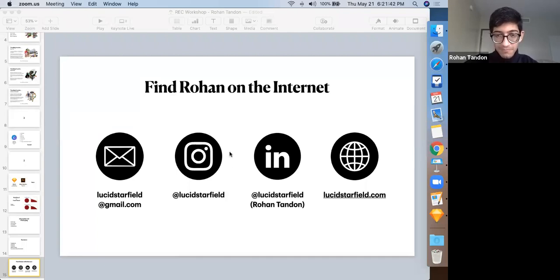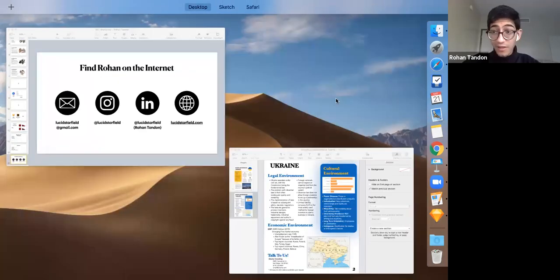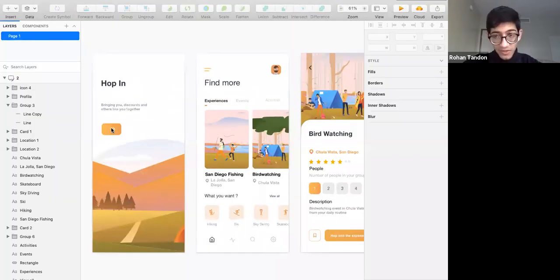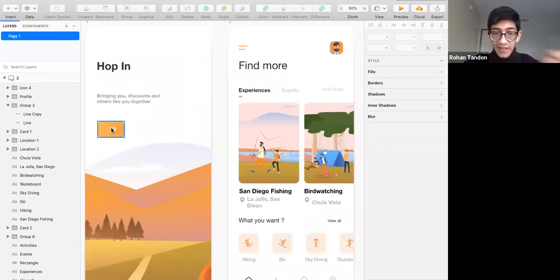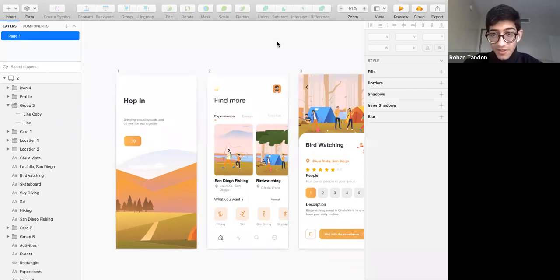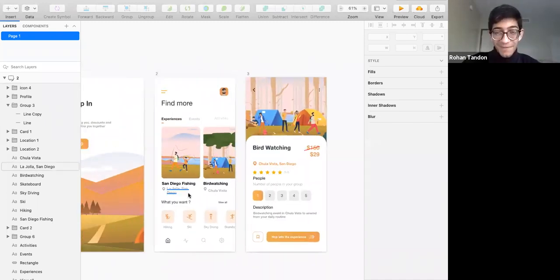Absolutely. And then there's another question from Alec, who said, when you're creating your apps in Sketch, does it only make apps for Apple products or for Google Play? Literally anything on Sketch. You can even create logos. I use Sketch for creating logos as well. I use Adobe Illustrator, but Sketch is great for any kind of graphic intensive work, such as creating app prototypes. iPhone or Android does not matter. And if you look at these images that are created here, it does not say it's Apple. You can use this for Android as well.